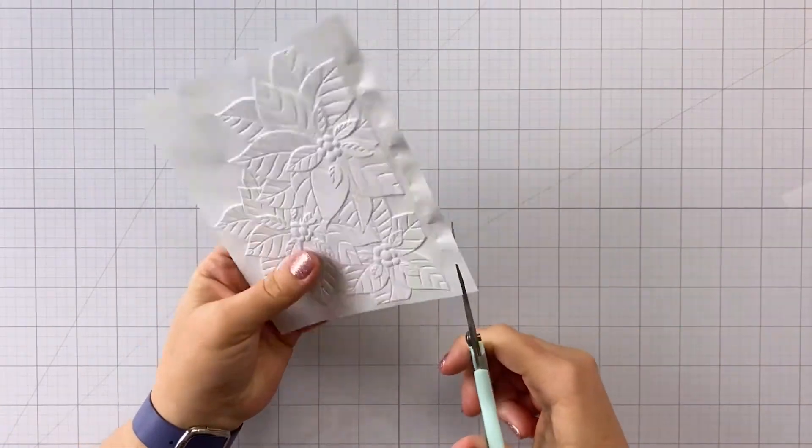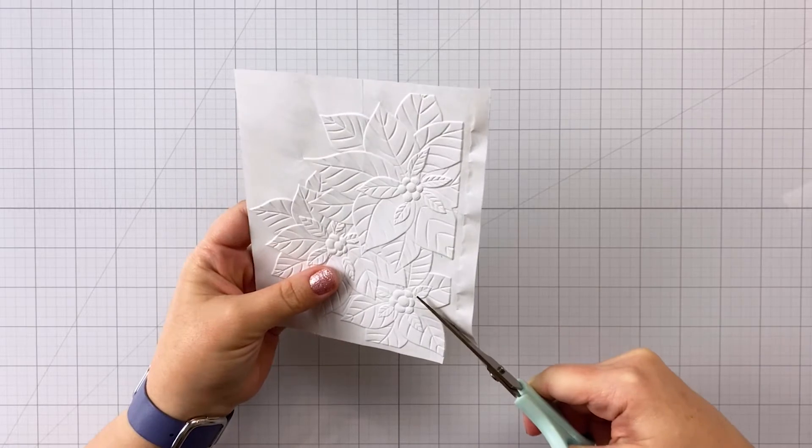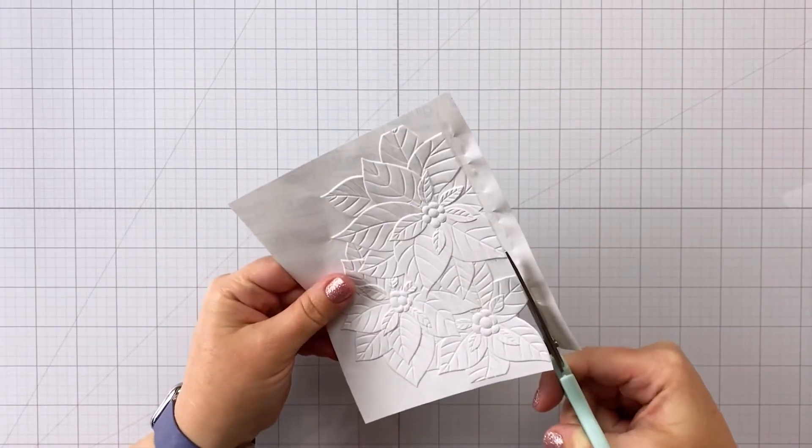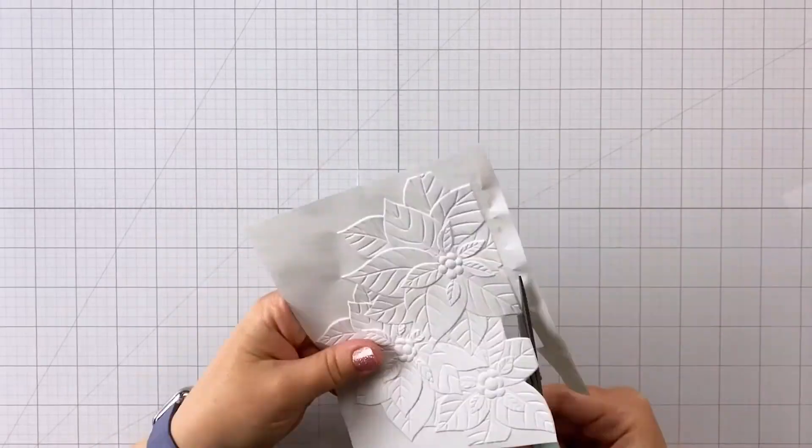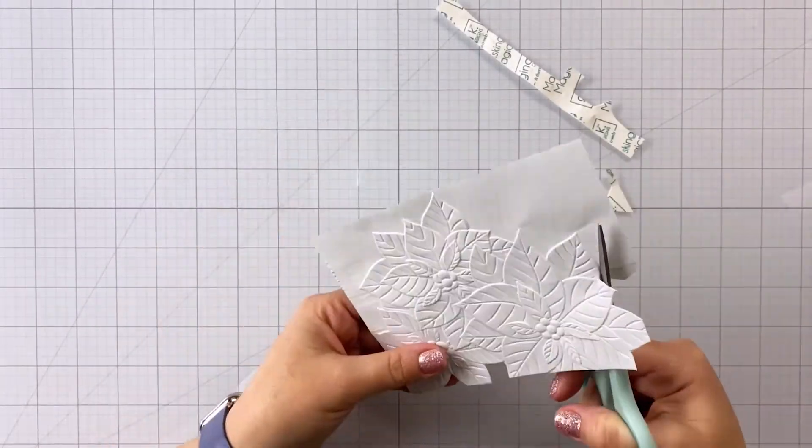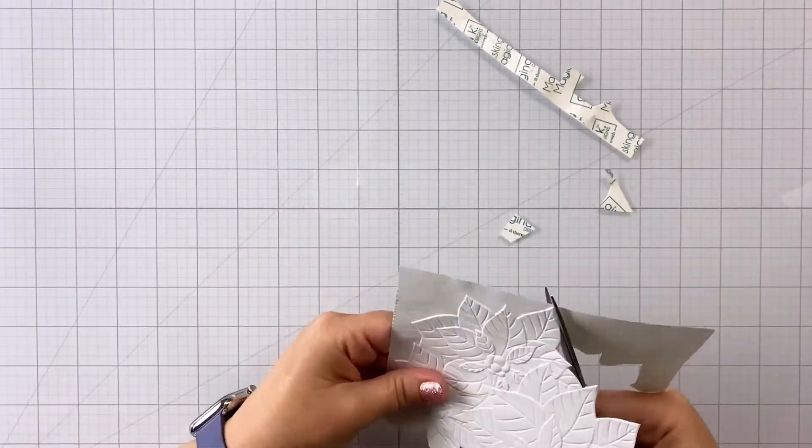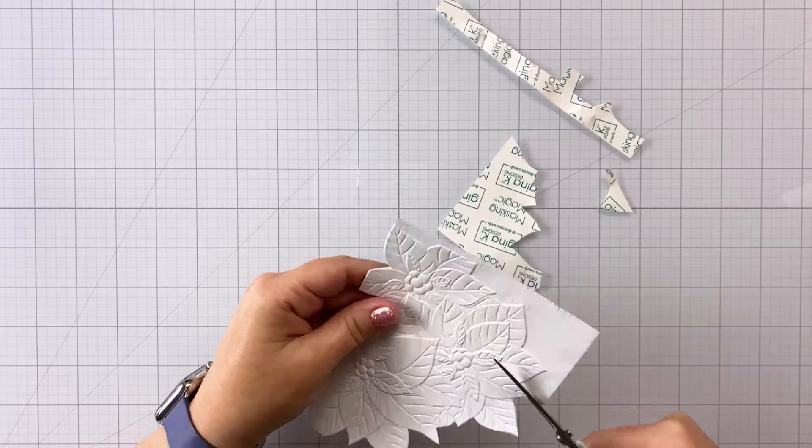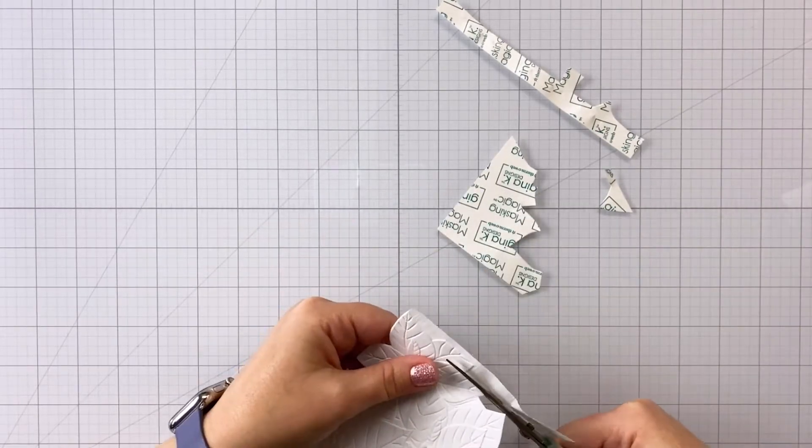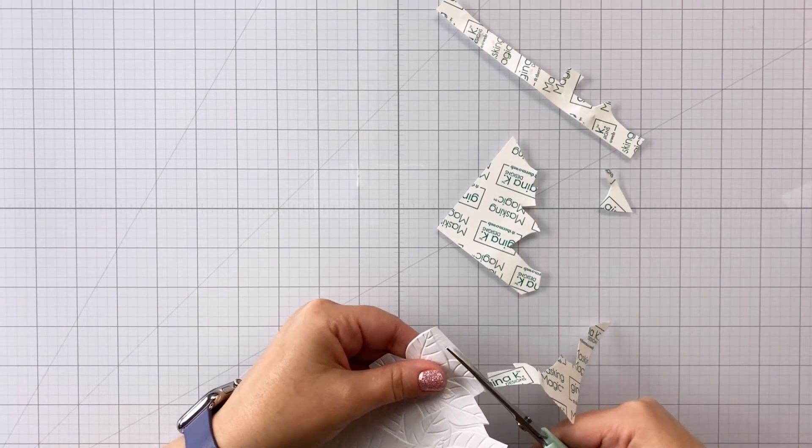Once I have those done, I'm going to go ahead and cut all the way around the embossed image in the masking paper. So I will link down below in the description to everything that I'm using today in case you have any questions. And this masking paper is very thin so it's super easy to cut all the way around the edges. It's not as hard as fussy cutting like out of cardstock plus it's really easy to follow all of those raised edges of the masking paper.